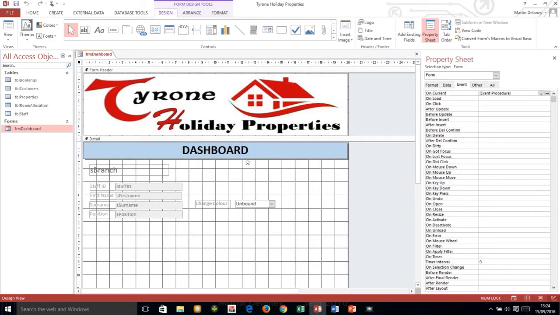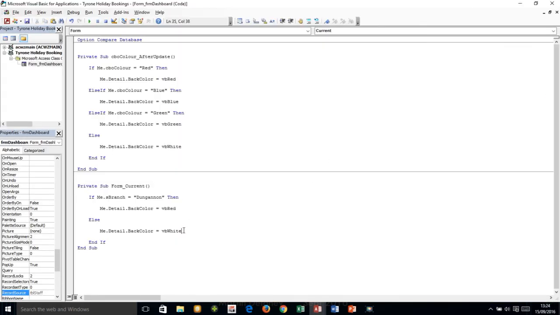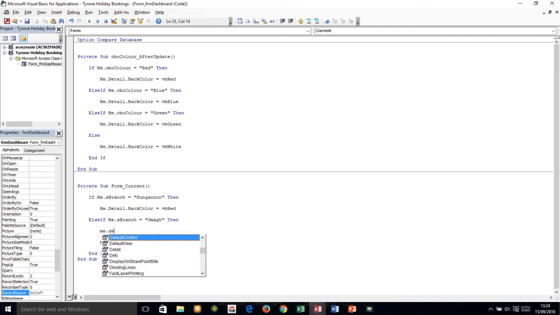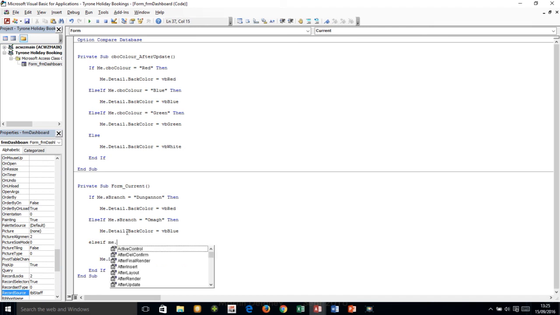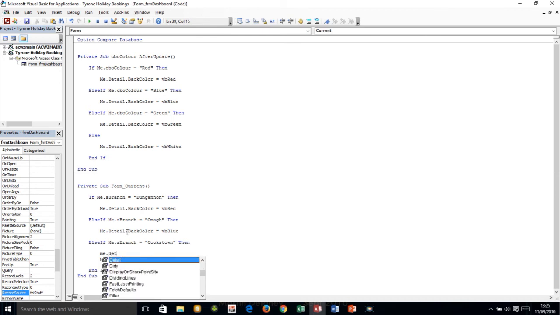Now that we've got this, we could put an else if me.sbranch equals Omagh, then me.detail.backcolor equals VB blue, else if me.sbranch equals Cookstown, then me.detail.backcolor equals VB green, and then we can just finish off with an else.